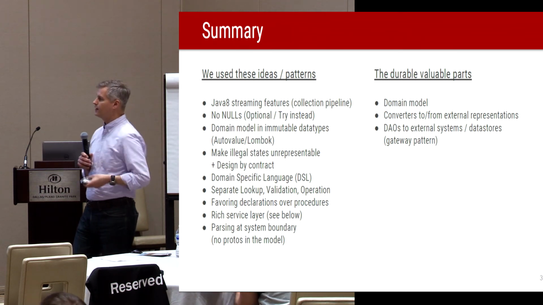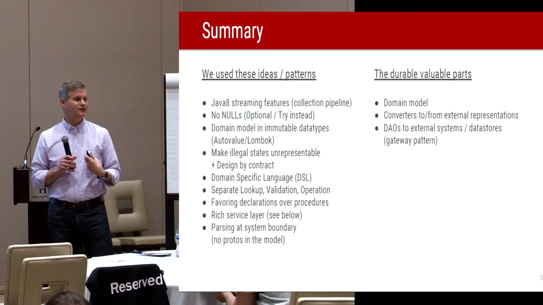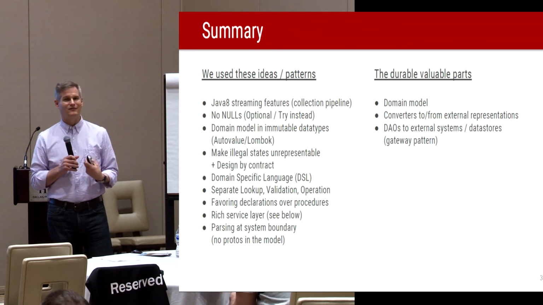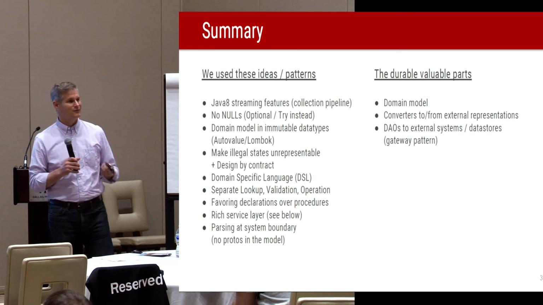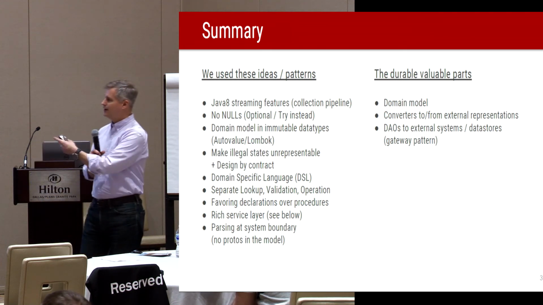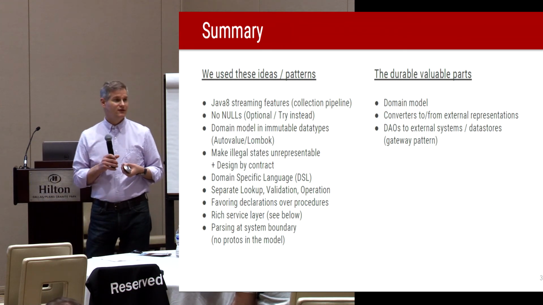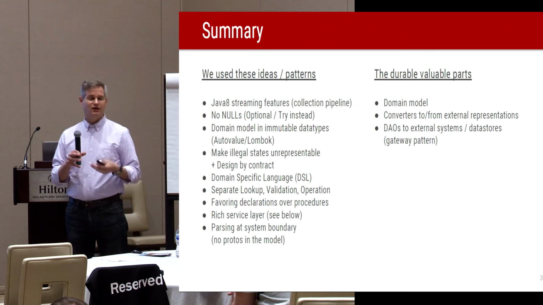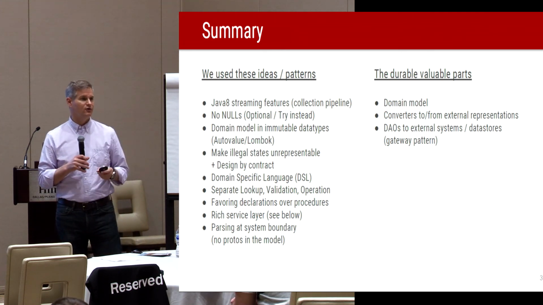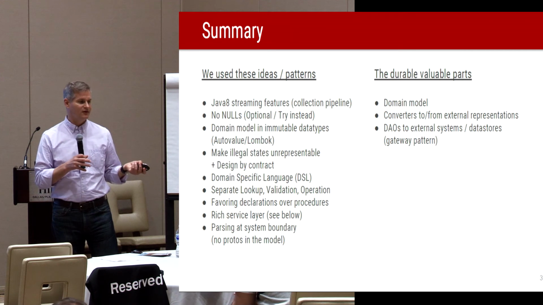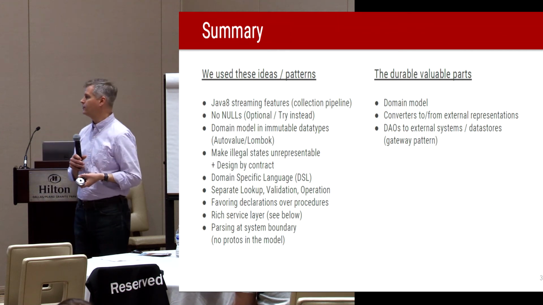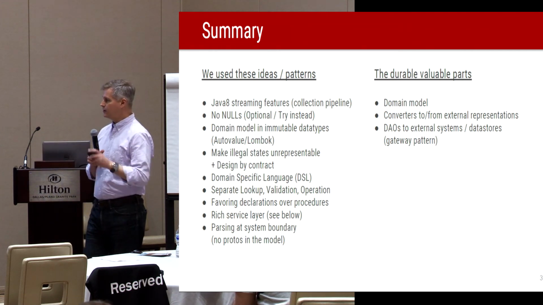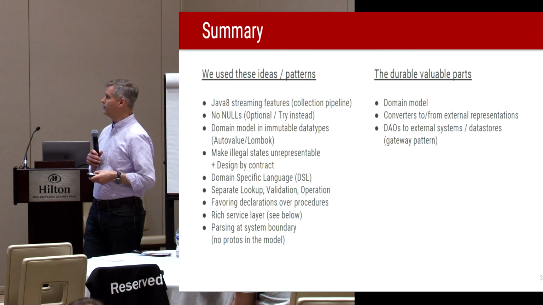The rich service layer, we think, by the way, there's got to be a name for this pattern. I haven't found it, so please let me know later on and we can start using the standard name. But yeah, the rich service layer says the guts of the business logic probably is not getting pushed into your immutable objects the way that we would have advised people to do in OO 10 years ago or something. And then finally, with the converters, we did the parsing at the system boundary.